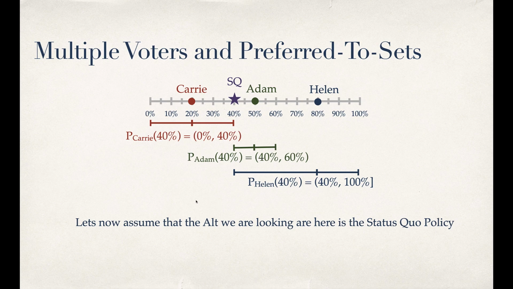But there are other win sets. For example, where is the unanimity rule win set? Unanimity rule is the set of alternatives that would beat the status quo using unanimity rule. Unanimity rule requires everyone to prefer the alternative to the status quo. So for unanimity rule, you need everyone's preferred-to sets to overlap. This status quo has no unanimity rule win set. All right? There is no place where all 3 voters' preferred-to sets overlap.